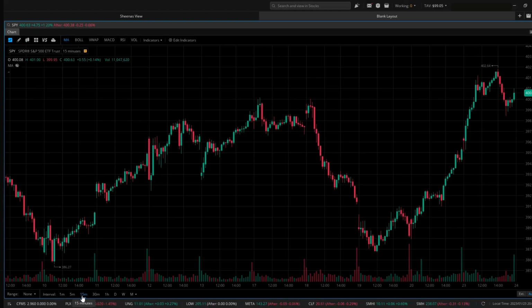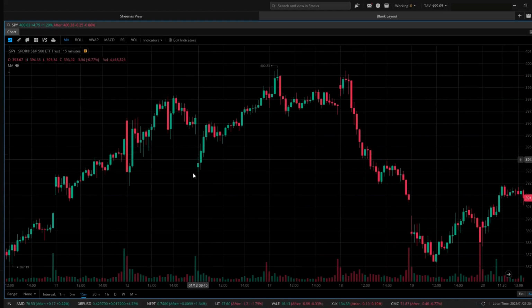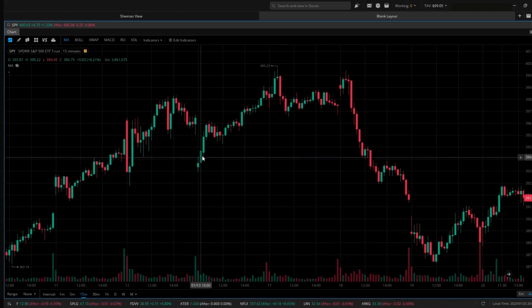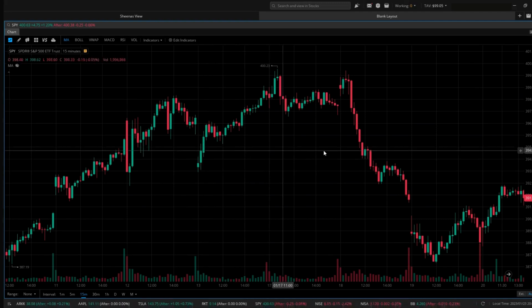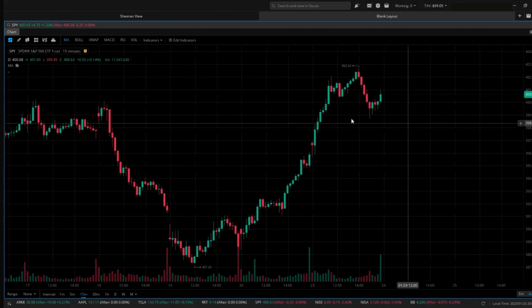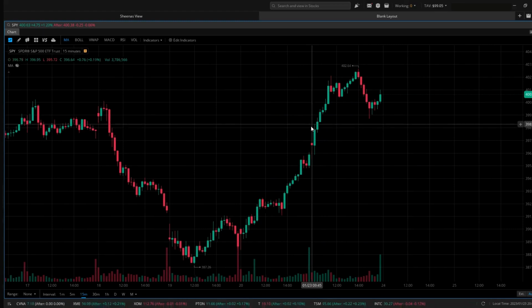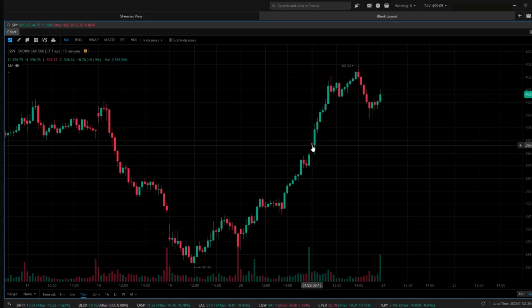Now, what does that mean? Essentially, each of these candles on the 15-minute chart, which is what we're currently on, represents 15 minutes of time. So if we scroll all the way over and look at where the day pretty much started, which remember we said the market opens at 9:30, this would be the first candle of the day right here.